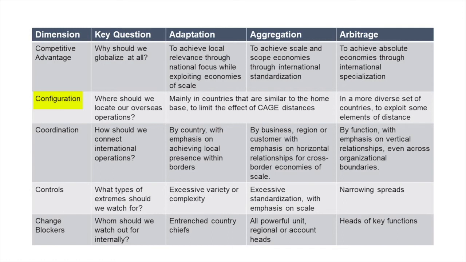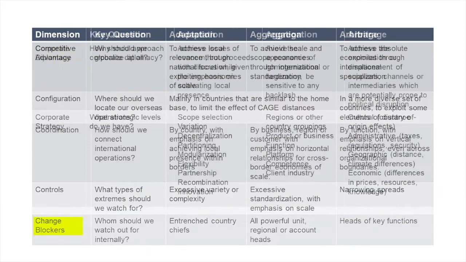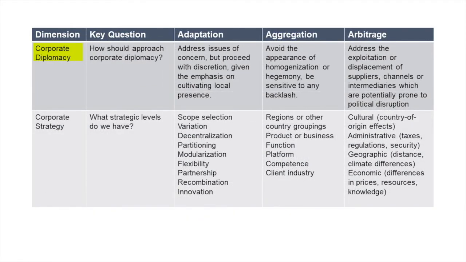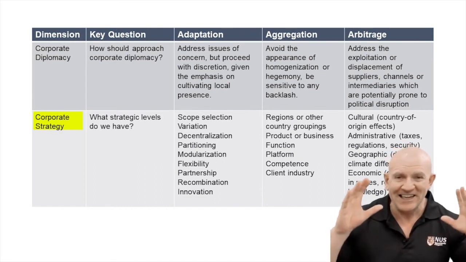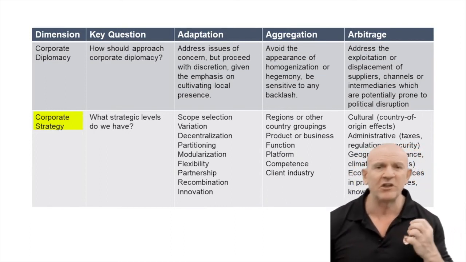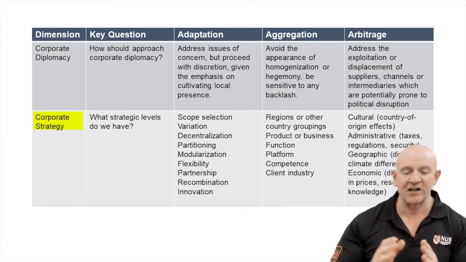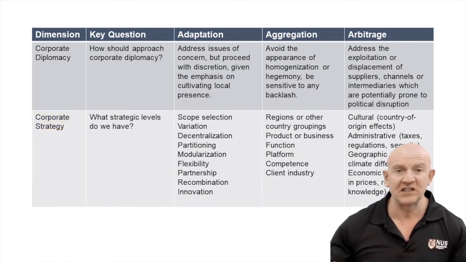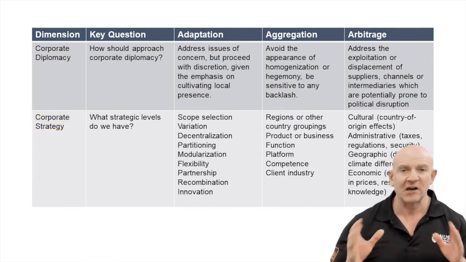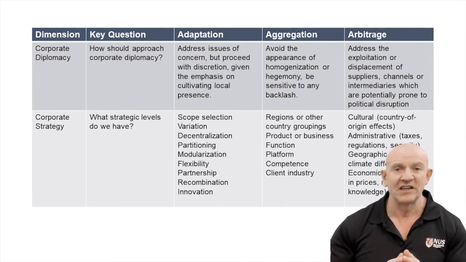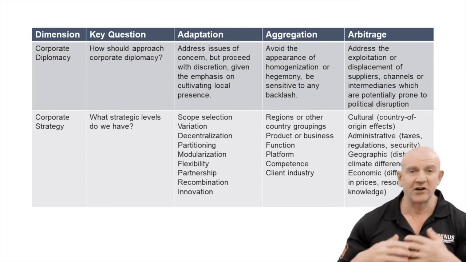So previously, just a couple of minutes ago, I emphasized to you how your strategic intent feeds into your strategy, feeds into your structure, but this also feeds beyond the structural configuration into coordination, controls, change blockers, issues of corporate diplomacy, then even issues of corporate strategy along many, many different dimensions. So again, the idea is simple, but the implementation becomes extremely, extremely tricky. And again, by focusing on these 4 columns across these several rows of key decisions, we can see the complexity that emerges as we add more and more A's, or we go from 1A to 2A to 3A's in our strategic stance.